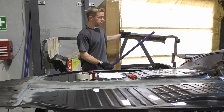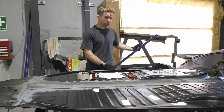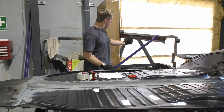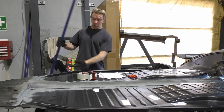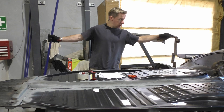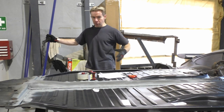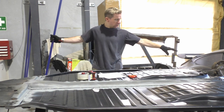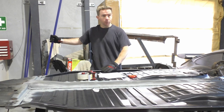substantial compared to a Volkswagen body. That has way more metal, way more thick steel in it. And of course that is resting all that weight on the inside section here, not on the external pieces, which the bug body would be. So the strength for the bug body is in these corners here. The side pieces here are simply to secure the floor on.